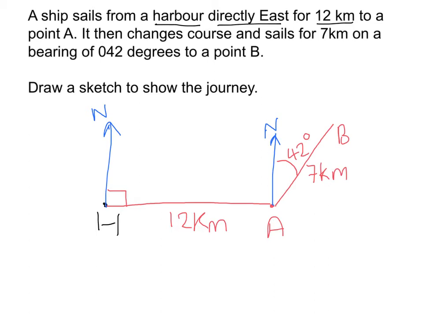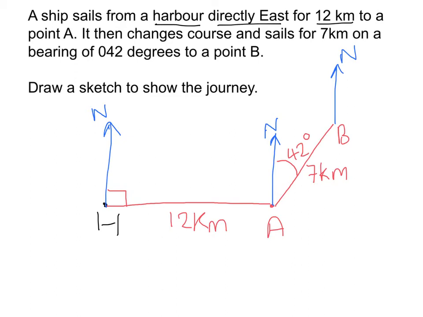What usually happens with these questions is you then get somehow to make this diagram into a triangle. So for example, the ship might be at B, and they might say, what bearing does the ship go on to get back to H? In which case you would draw a line from B going across to H, and that would make a triangle, and then use your trigonometry rules.